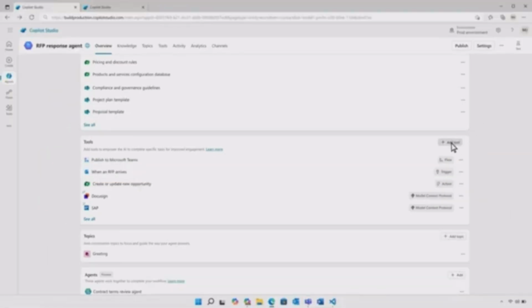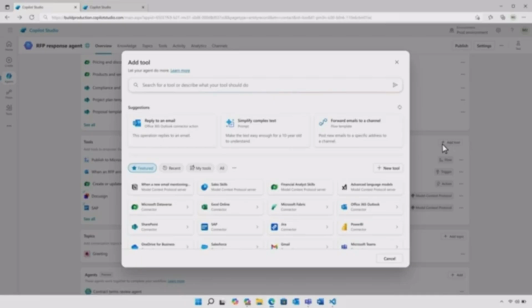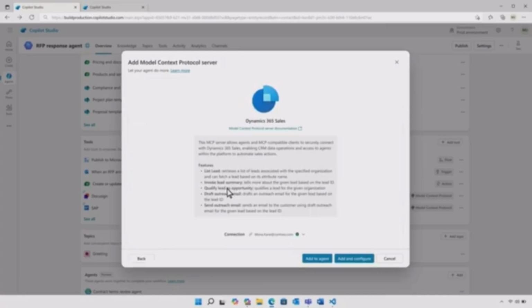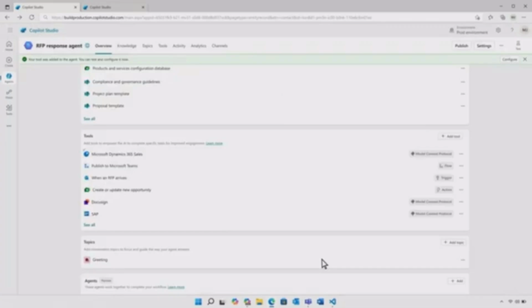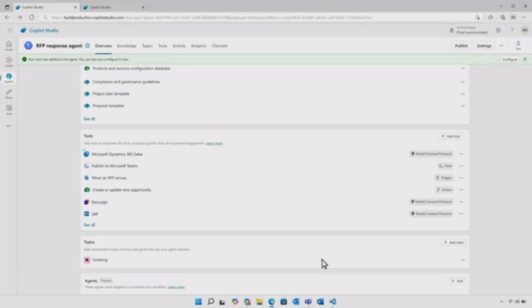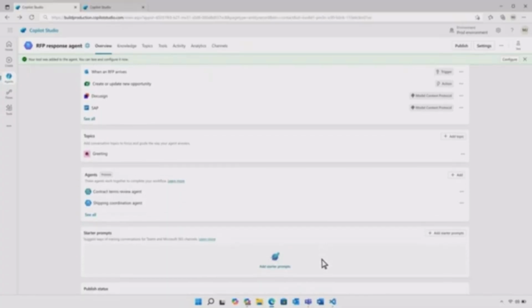So now let's link this agent to the Dynamics MCP server to give it access to SKU and pricing data. And this will make for a more detailed proposal. So with just a few clicks, it's now connected. This server will keep the agent up to date automatically. It can also use third-party servers like DocuSign or custom MCP servers like this SAP one we created to access customer account data. The agent will need to be able to check compliance and contract terms.